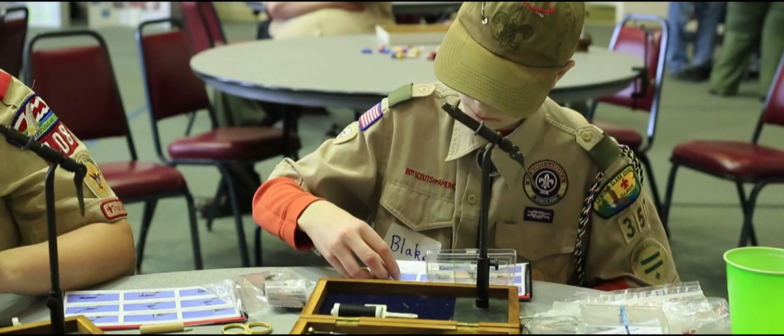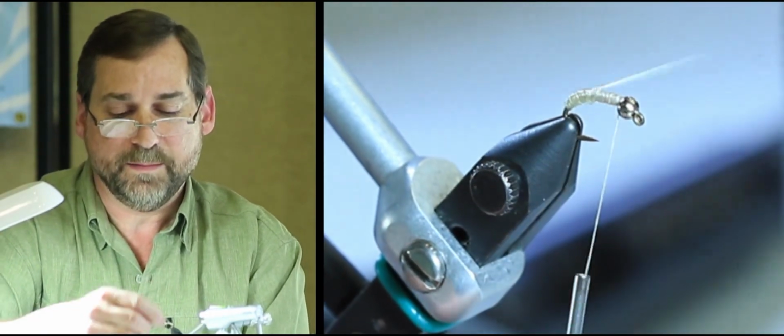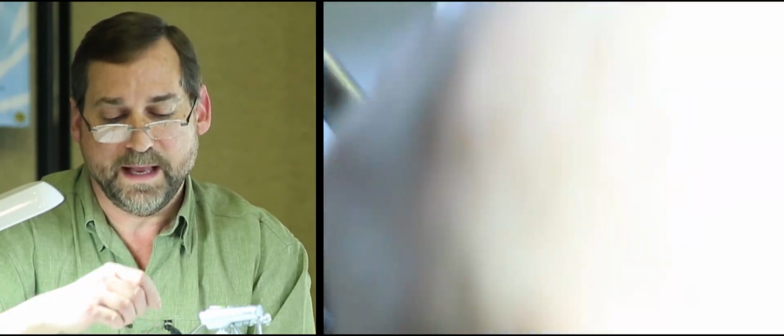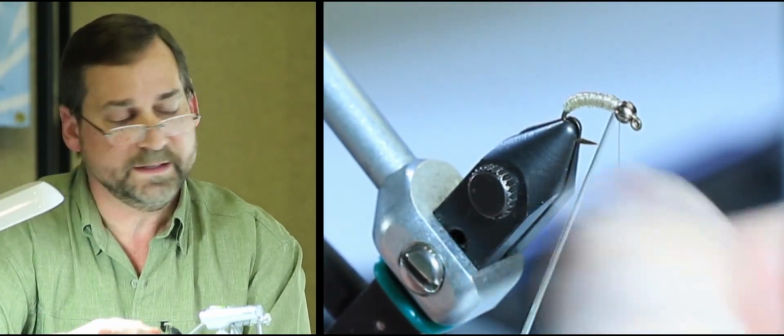And you can determine how fat or how thick you want this just by how tight you pull that stretch tubing, because I can pull that really tight and make that really flat, or I can loosen it up and give it more round segmentation. So I'm gonna keep it just a little bit looser as I wrap that, so that I've got good segmentation. When this gets wet, the water, the sun going through will make that actually glow just a little bit, and you'll have a clear tubing over a gray, so it's a 3D effect.